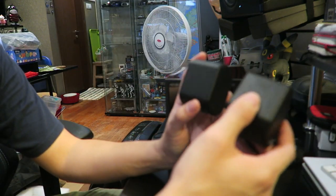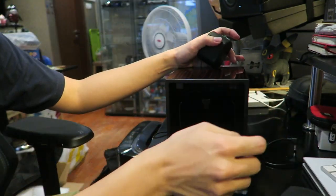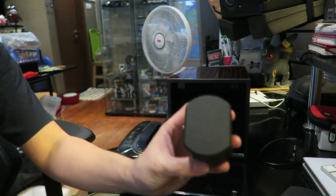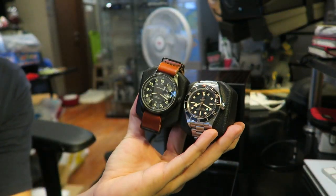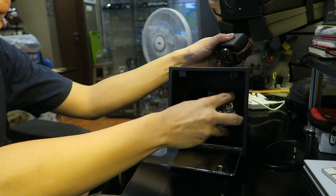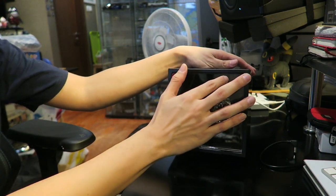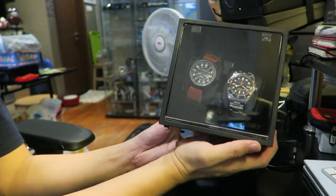And I want to fit the watches onto the watch cushions over here. It drops down like that, and I believe from there — how do we squeeze that in? We can actually squeeze the thing in that way. So I've got both watches now on the cushion over here. I'm just going to slot them in. I hope I don't scratch anything — I don't want to scratch the Tudor. And then of course the Hamilton here as well. We'll just put that in side by side. There we go. Voila! I'm going to close that and hit the button at the back — this red button over here. Let's see how it goes.